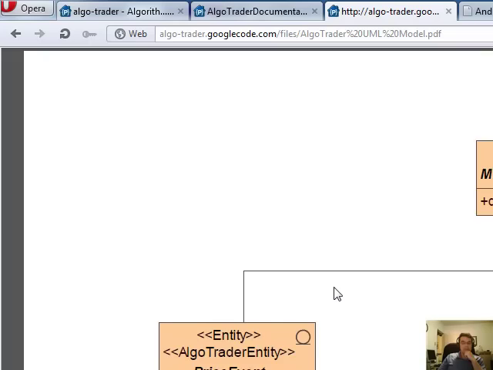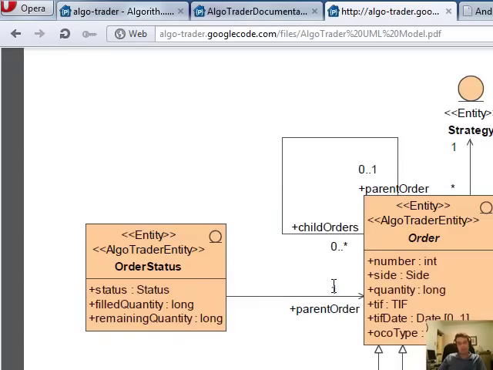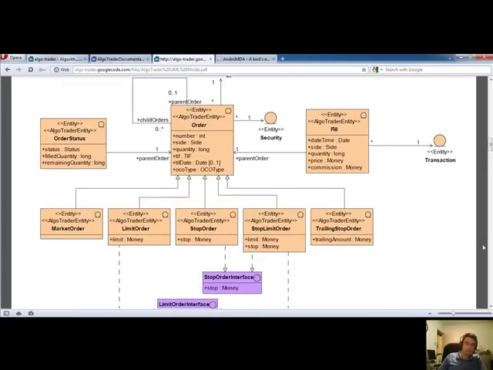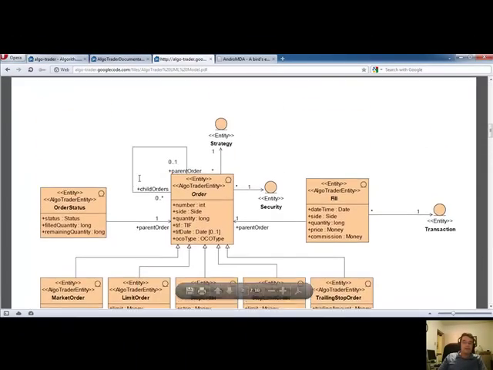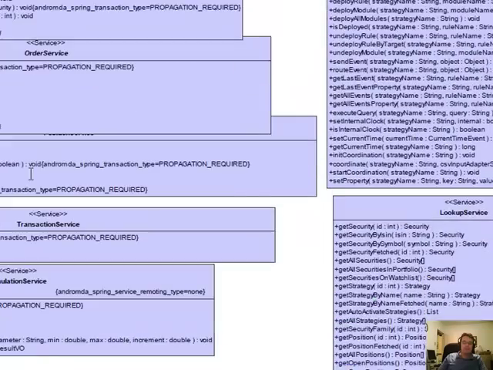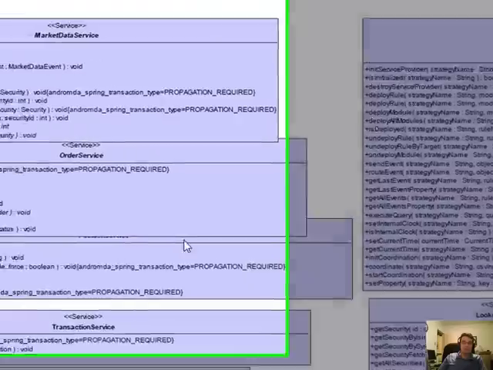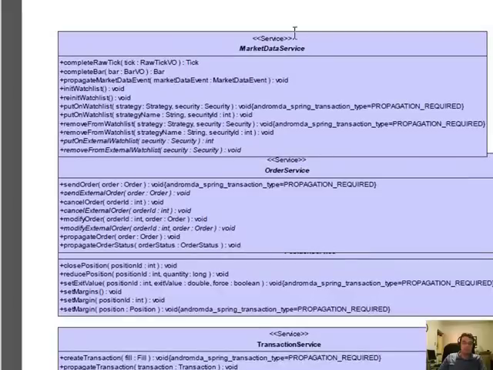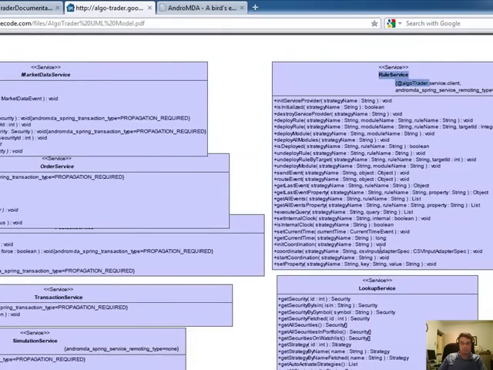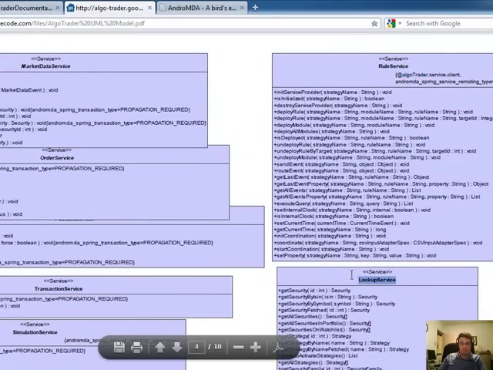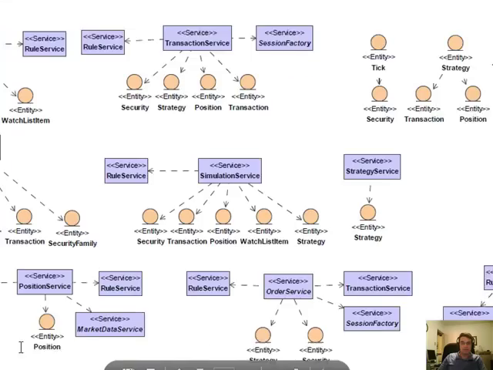This is already predefined within AlgoTrader. It's a lot of information here. And then we get into, which is again part of AndroMDA, what they call services. So you could have an order service, a transaction service, a rule service, a lookup service, but that's all explained in the video.